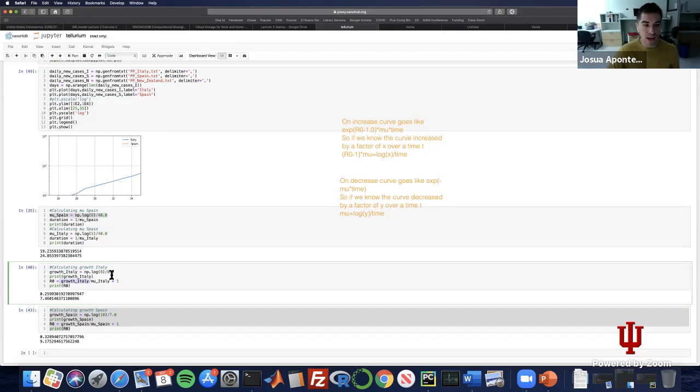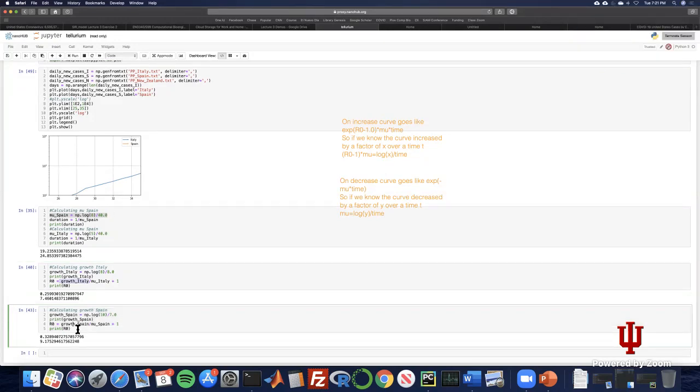So that explains how we get from the slope at the beginning and the slope at the end to be able to estimate R0. And we repeated the same for Spain. But unfortunately, as you see, you can't get R naught until you've got the downslope. So basically, until the epidemic is over, you can't tell what R naught was. And so that's sort of a critical result.